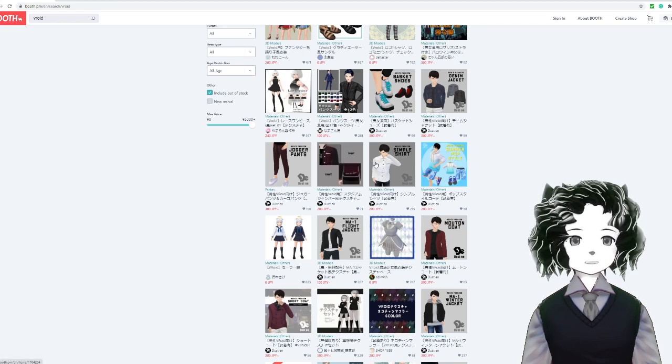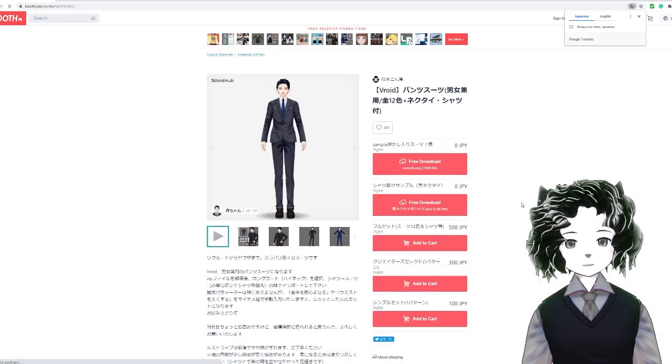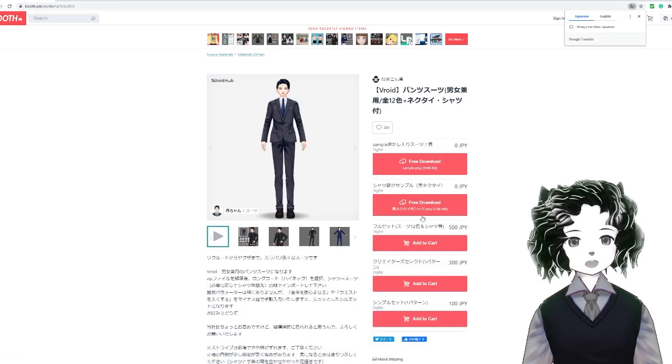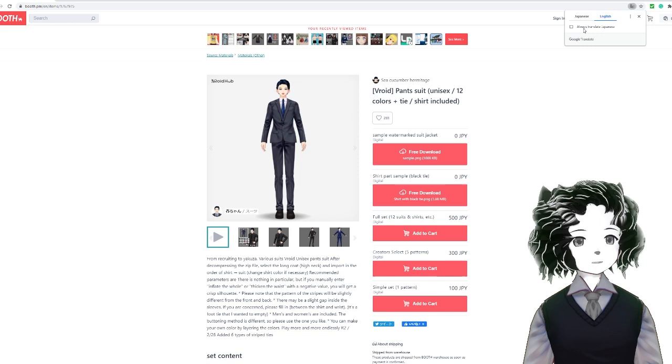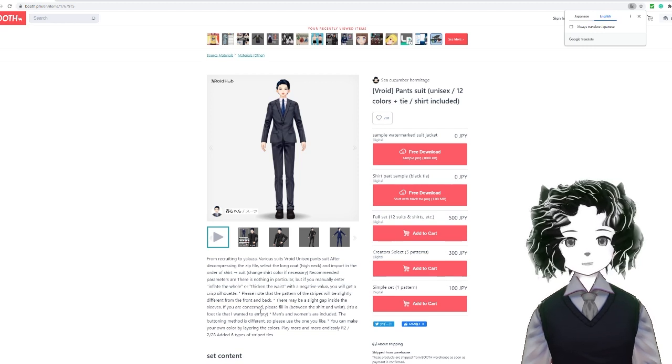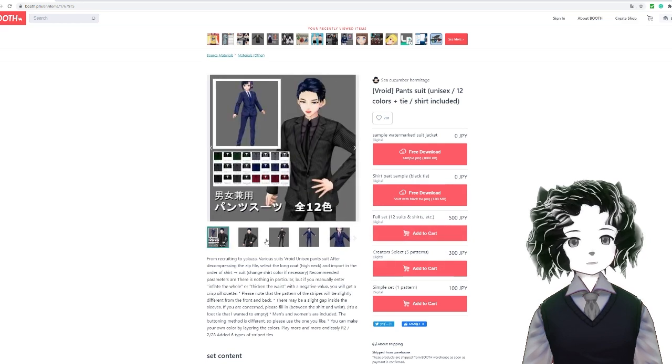So you just go in and download it. Let me just pick one. If you go here, first of all, you'll see what we explained, that this part is still in Japanese. So what you want to do is use your browser, click on English, and then it'll translate it relatively well. And you can see the free downloads that you have here. In this case, it looks like the basic one, there's a watermarked one that's free, a sample one, and then if you want the different colors and styles, then you'd have to pay for those.